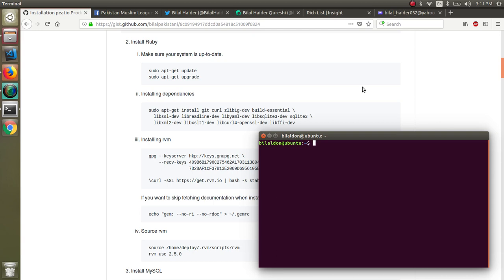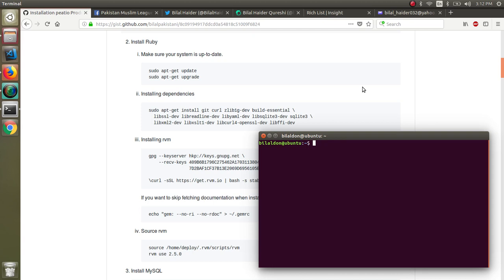This time we are starting to learn Ruby programming. This is my first video and I'm just showing you how to set up a development environment for Ruby programming on Ubuntu Linux. If you want to do it on Windows or Mac, you need to follow some other guide which helps you set up the development environment for your operating system.